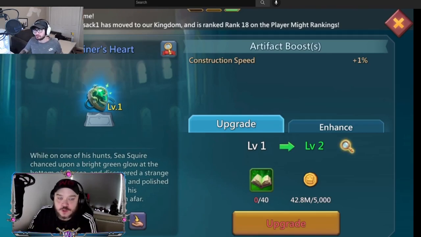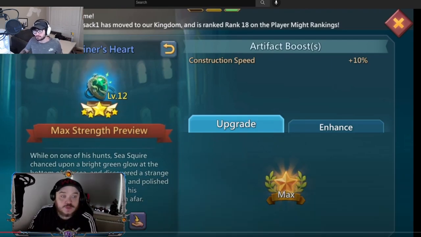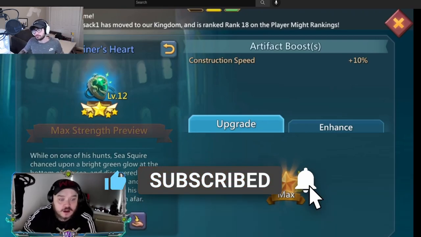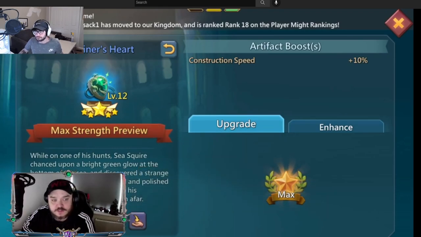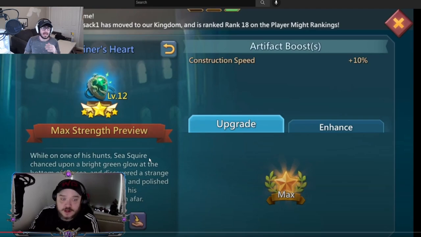Construction speed plus 1%, okay. Whoa, that's what looks like maxed out, okay. And that's maxed out at level 12, which I agree with. That's completely right. So if you max this to level 12, you'll get 10% construction speed. This is literally the worst one, which is why they give it to you for free.